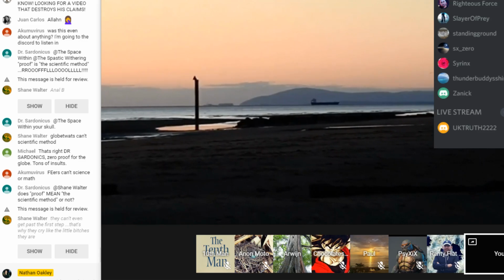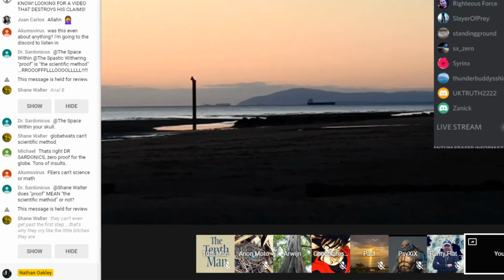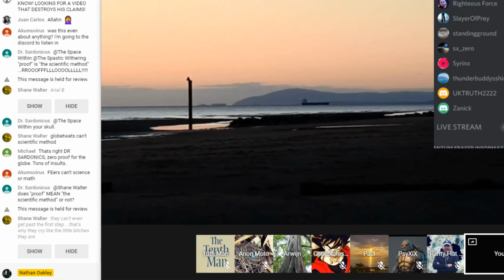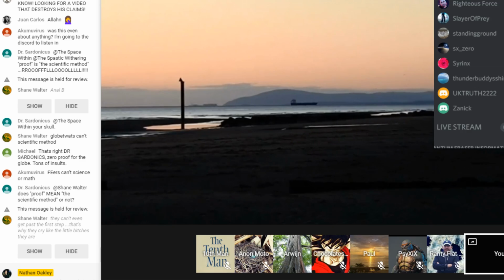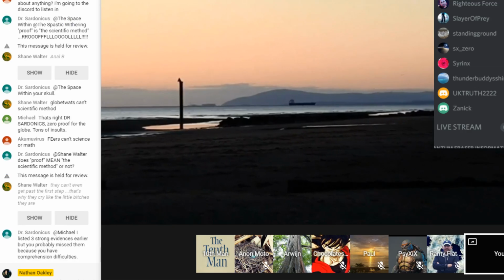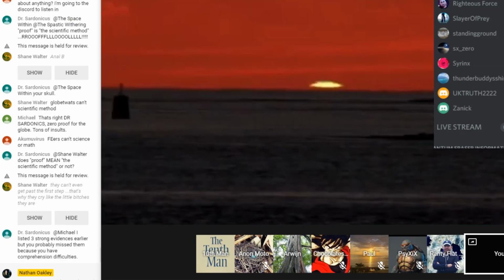Okay. Well, the boat's not sat on some bulge obscuring the buildings behind it. It's just all on a level plane. They're all on the same level, other than the buildings being smaller, obviously, for being further away. Right. Well, what more do you want me to say? It's flat. They're all on the same plane. Nothing's dropping. 18 miles, just flat. What more do you want me to say?